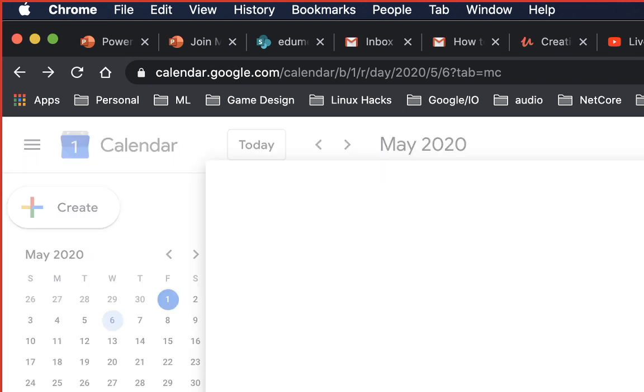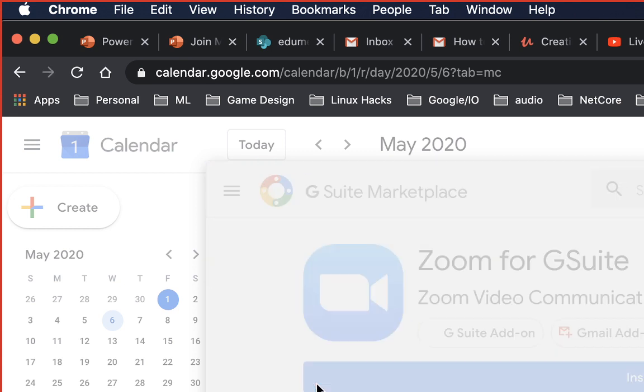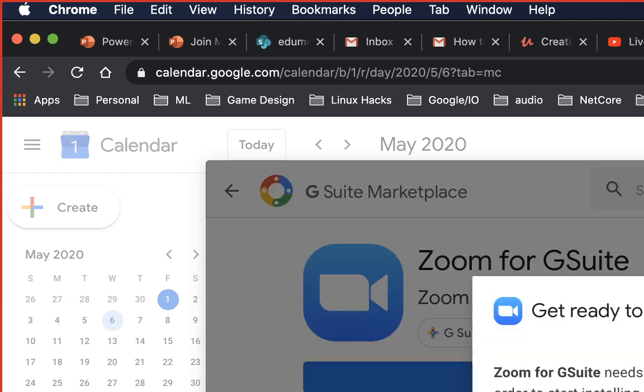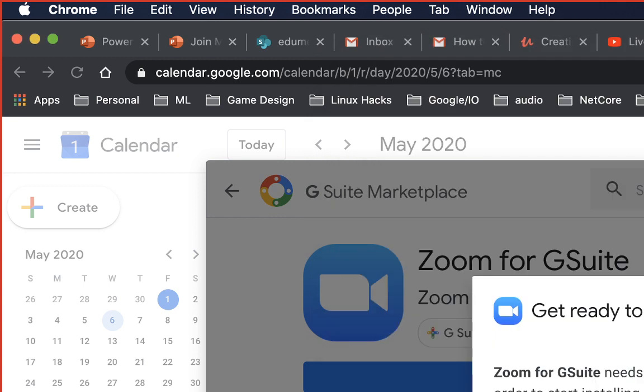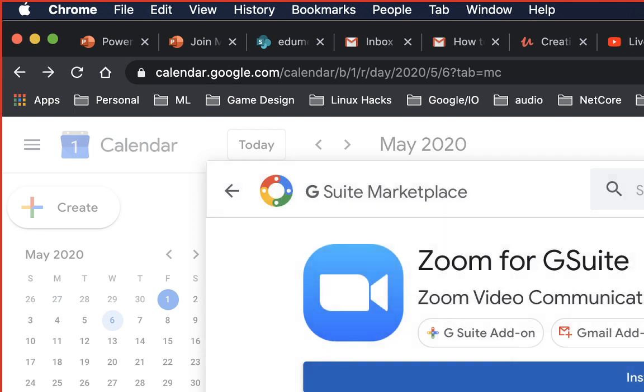You can add on, and you can search from the list, for example Zoom here. You can click on this one and it will ask you to install. When you install this, continue, and what it will do is basically install that onto your calendar. One of the other things you need is a Zoom account, which obviously you will have because you are using it for your classes and all that stuff, right?